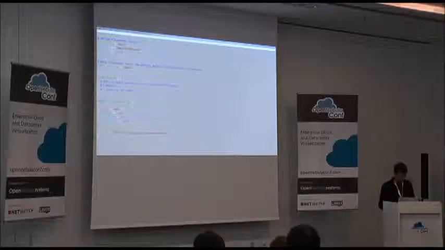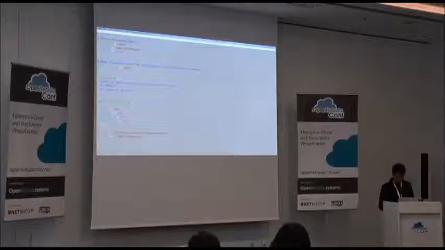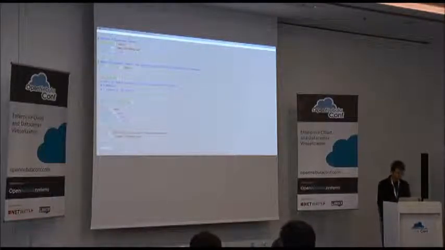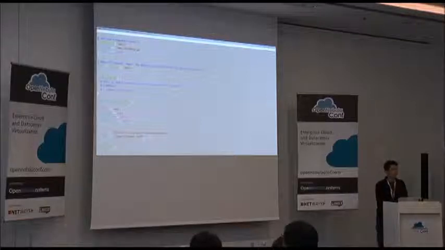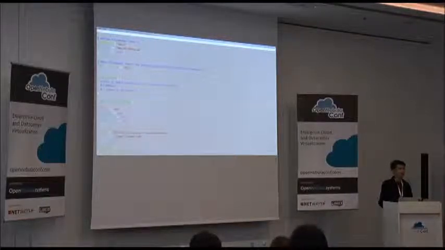Okay, then authorized key, current working directory will be in var lib1. The next thing here is I'm using a Puppet type, a resource type, to actually call the API to add the host into OpenNebula.